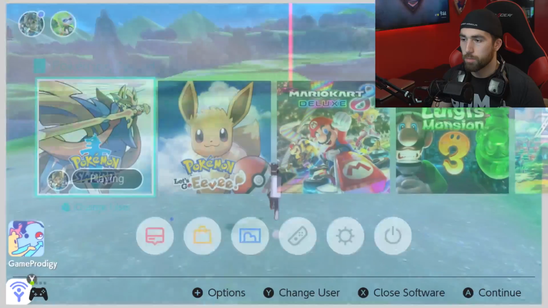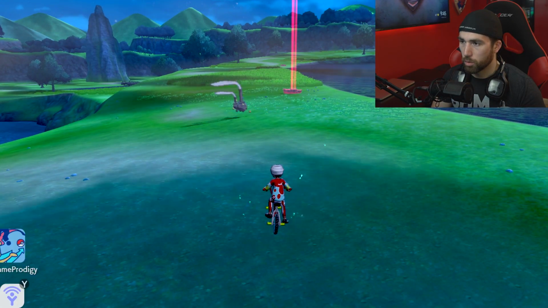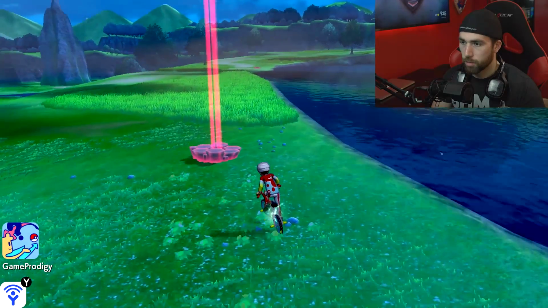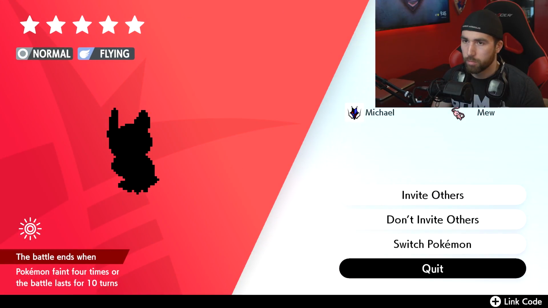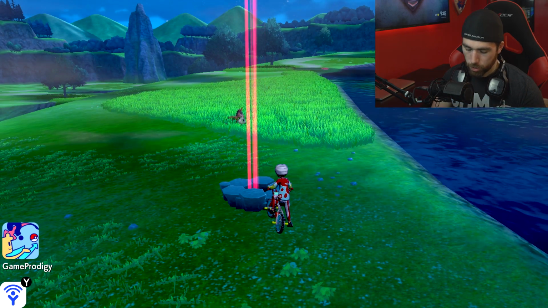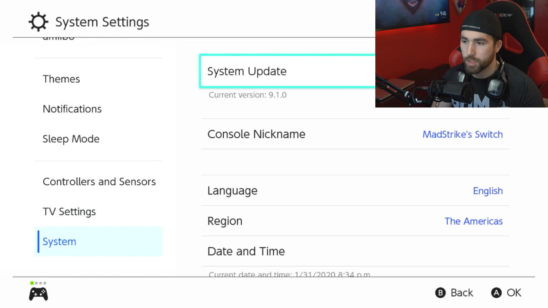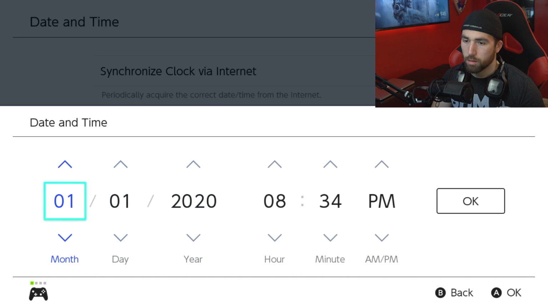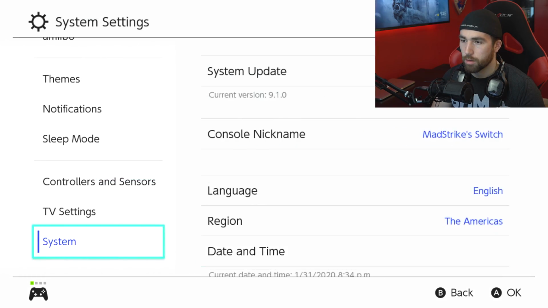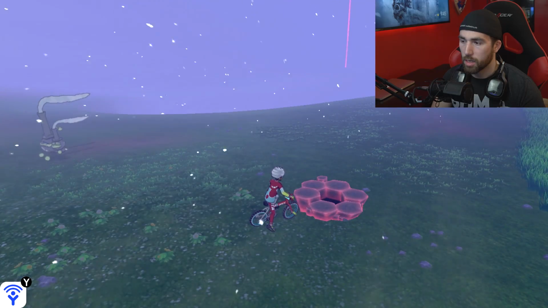And I'll prove it to you by going, whoops, didn't mean to do that. I'll prove it to you by going over here to this den. I'm going to collect the watts from it. As you can see, I got a normal 5-star raid. I'm going to go ahead and hit my home button, go over to system settings, scroll all the way down to system, date and time, move it up 1 day, hit OK, back out, go back into the game, and you see it flickered, and as you can see, the den has been reset.